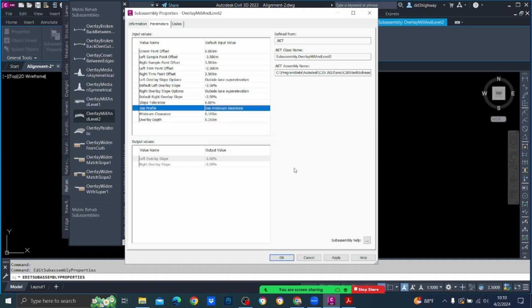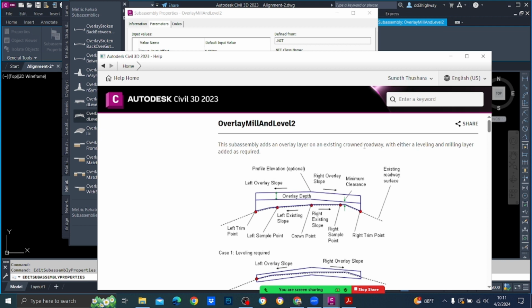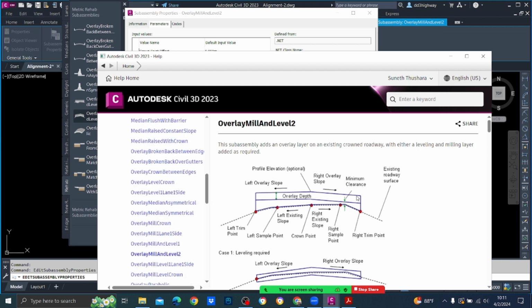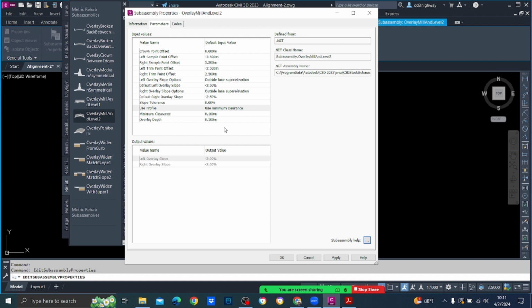Then finally they are asking minimum clearance and overlay depth. Okay, now do you remember what is minimum clearance and overlay depth? Here overlay depth is this overlay. Minimum clearance is what is in between the overlay and the existing road. Now, usually what we do is, now you know our overlay depth, we take it as varying cost, that is 40, and minimum clearance we give as 60. That depends on your pavement design, right?